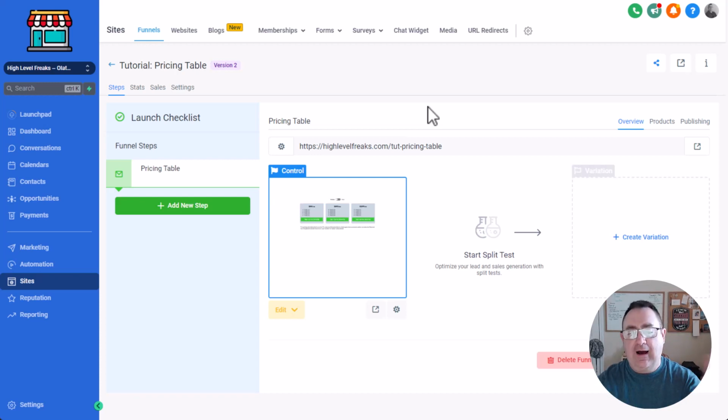So we happen to have a funnel created already. After seeing questions today and getting a whole bunch of people messaging me, asking me for the funnel share, I thought, why not just create a tutorial, right? We're going to show you how to do this, but you can also download the funnel share. The link is in the description.